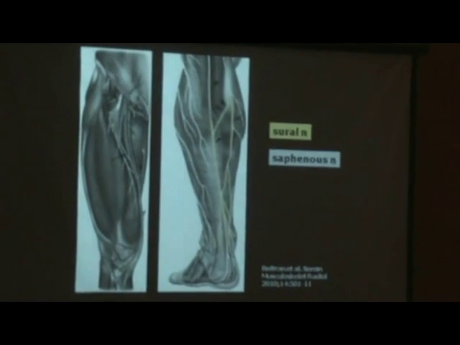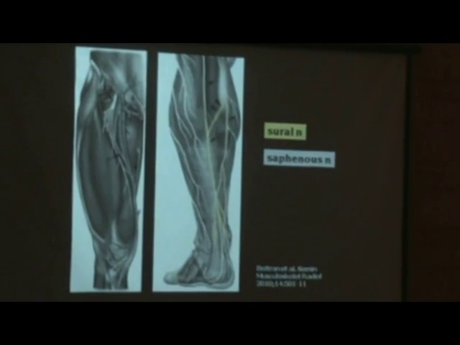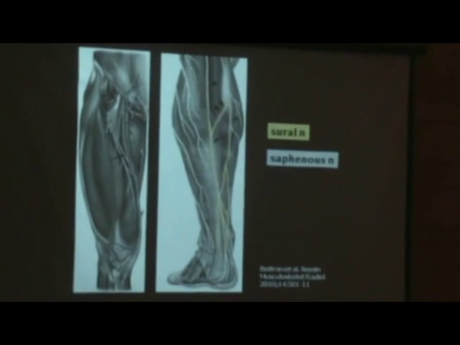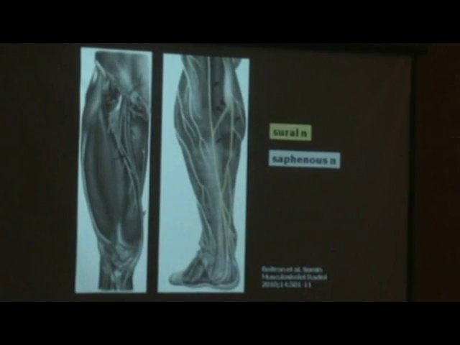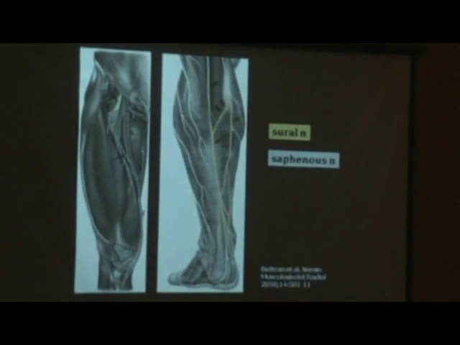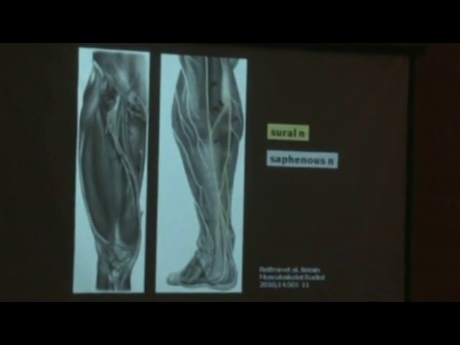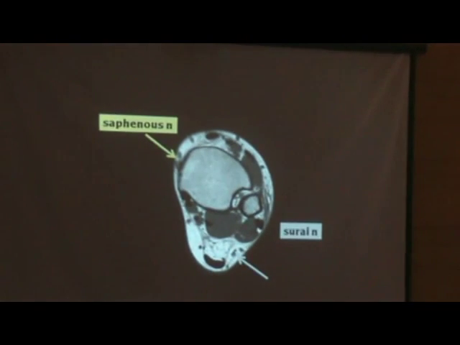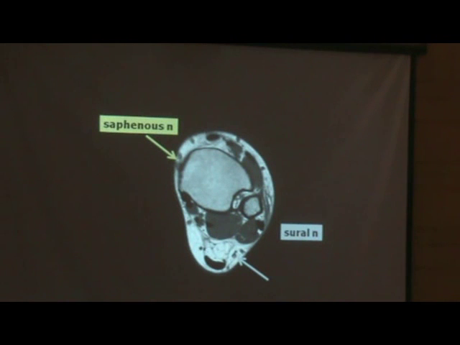So here it's representing the very complex course of the sural nerve in the posterior and lateral aspect of the leg and the ankle. And in blue, you can see the course of the saphenous nerve. It basically follows the course of the greater saphenous vein. So axial, again, this is very difficult to be sure which one is the sural nerve. If it's a small vessel, it is a nerve, it's very difficult. The most important thing is to know the region that is covered.